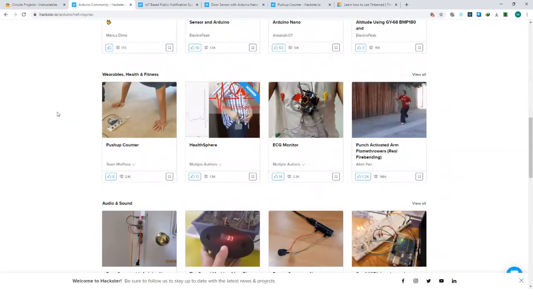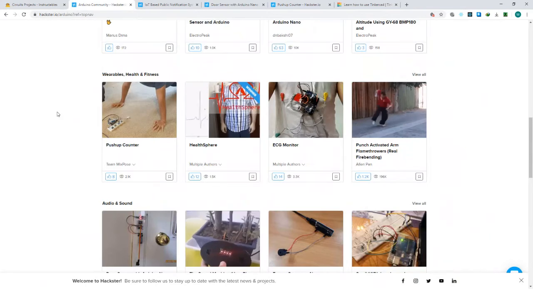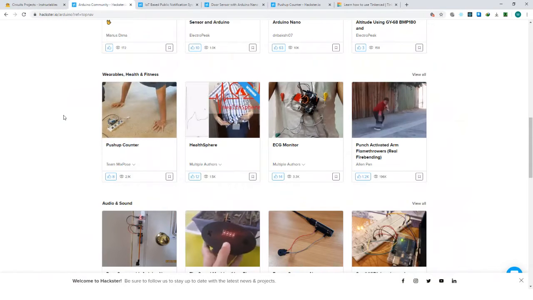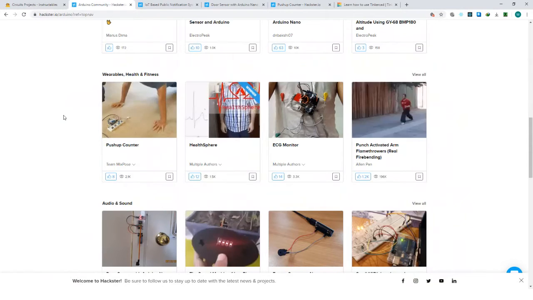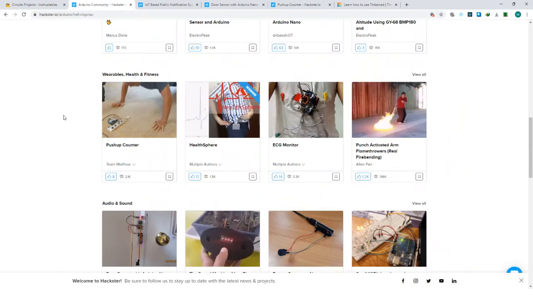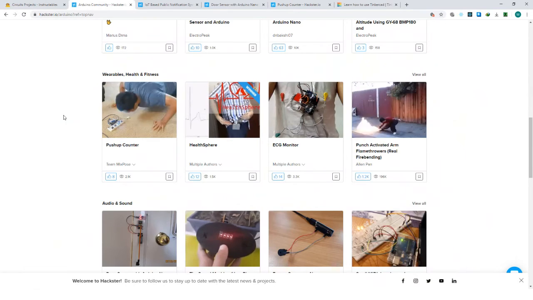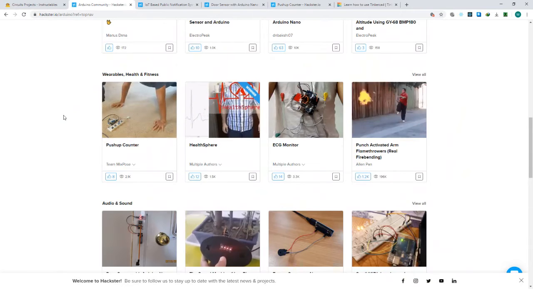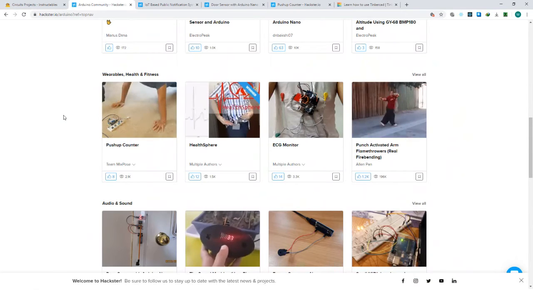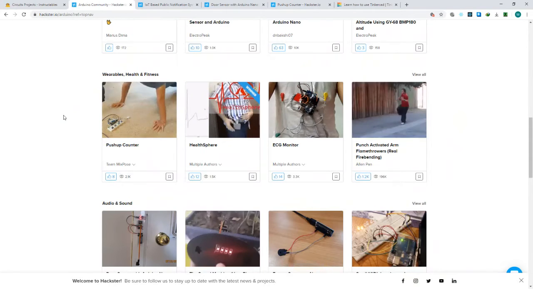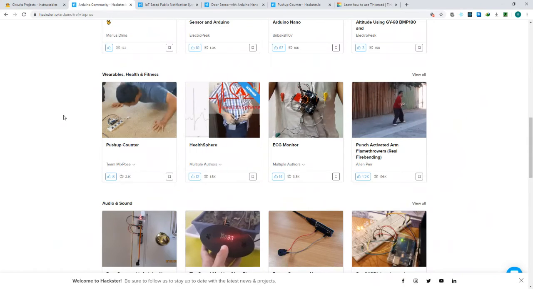There are people who don't know how to count the number of times they are doing push-ups. So if you are doing push-ups, Arduino counts for you. Look at that. Probably they're using a distance sensor, and we have talked about the distance sensor, to analyze how close you are. So when you're closer, it counts. If you are far, it's not counting. So the more you do it, the count begins.